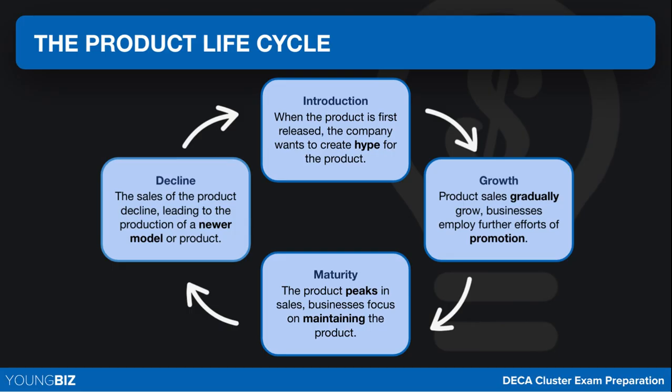And the growth stage is usually the product's best stage for the business. At one point, however, the product has to peak or reach a stage of maturity. Around this time, businesses focus on maintaining the product in order to milk the most out of its sales rather than just promoting it. Finally, every product's sales must decline, forcing businesses to produce a newer model or just another product. This may seem detrimental, but this newer product or newer model goes back into the product cycle where it can grow for the company, hence the loop.